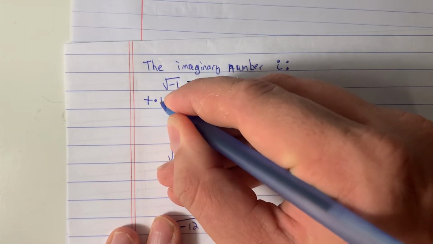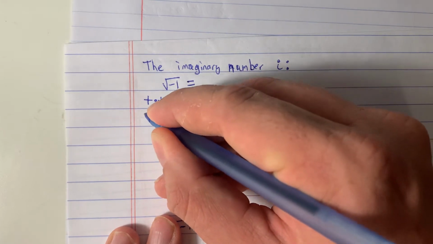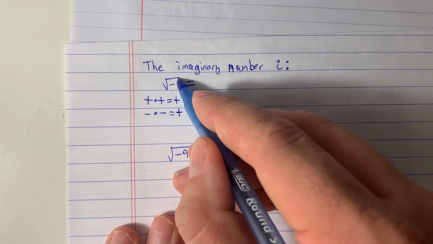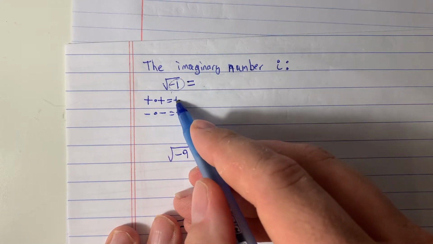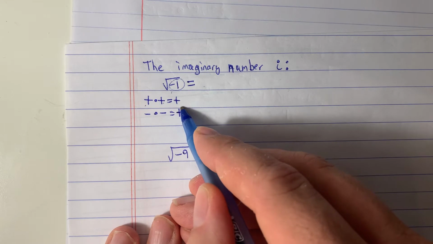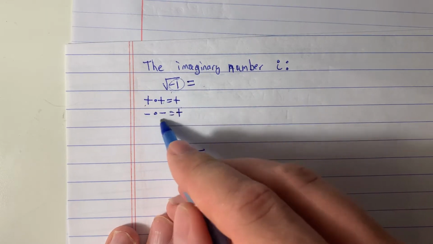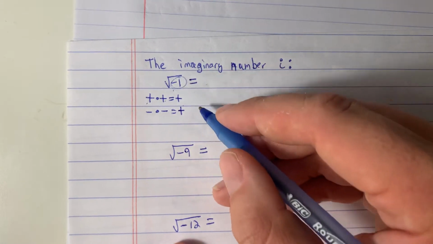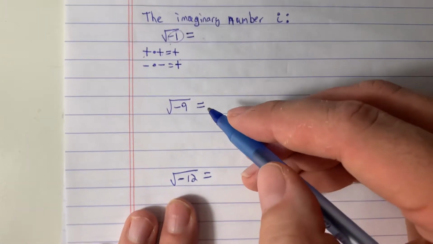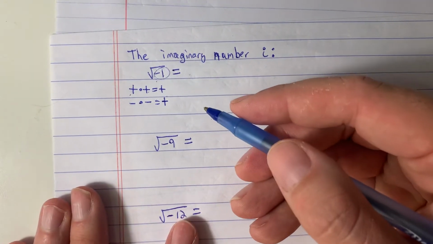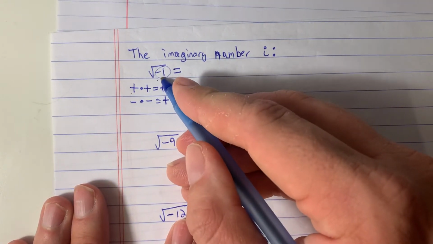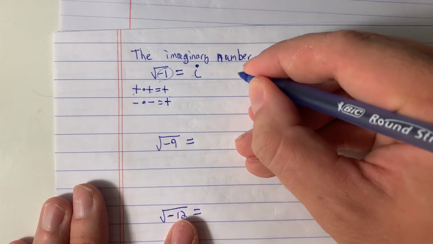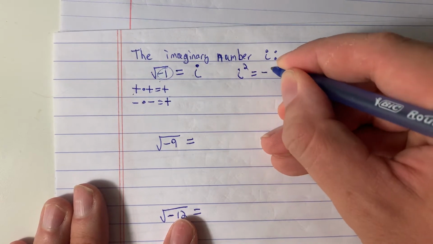And we know that a positive number times a positive number is a positive, and a negative number times a negative number is also a positive. And so there aren't any real numbers that can multiply by themselves to get you a negative 1, because both negatives and positives multiply by themselves to get positive numbers. So whenever we have the square root of a negative, we will have an imaginary number. The imaginary number i is specifically the square root of negative 1. It is the number that when you square it makes negative 1.